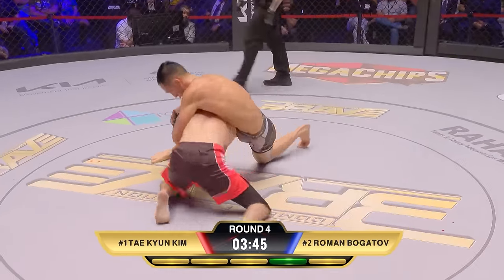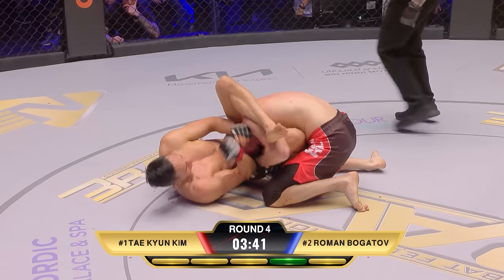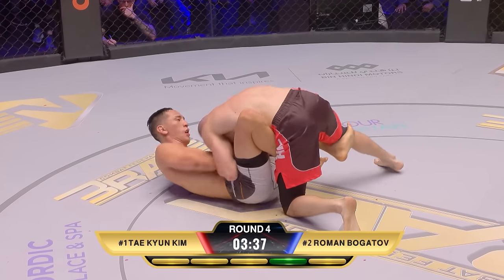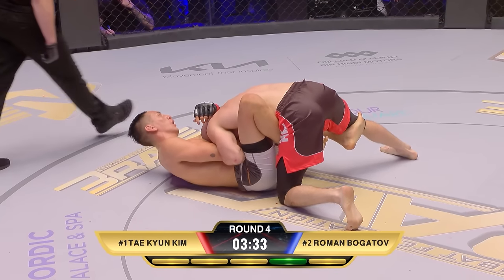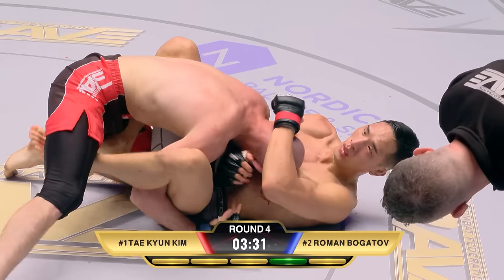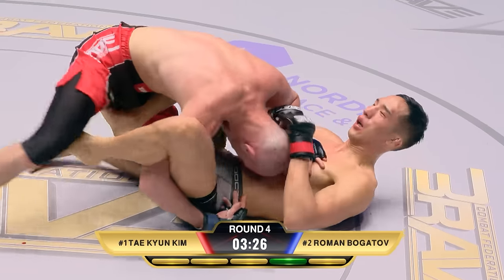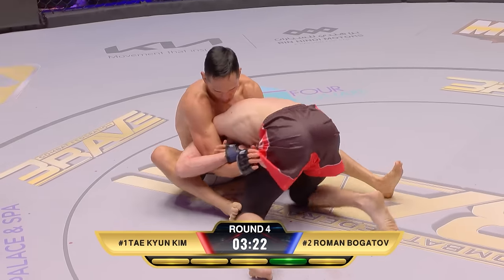Bogatov again, trying to get in on that single, but may end up getting his back taken here. Potential triangle attempt, nope. You wonder just how tired Bogatov is in this situation. He may be tired. This is a lot better position to be in than he was standing, eating jab after jab after jab. Try to get a hold of the neck here.